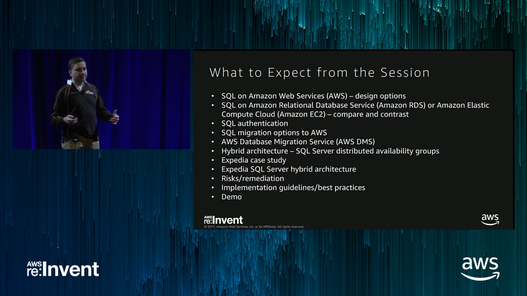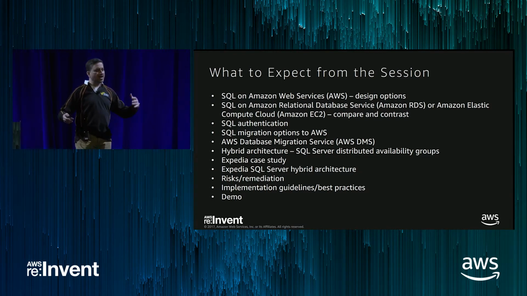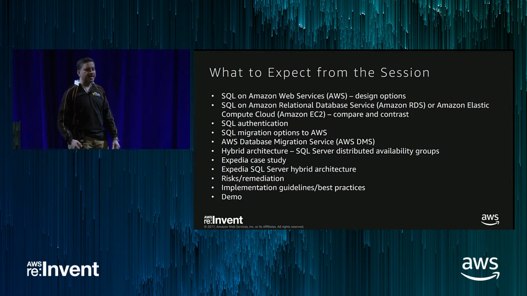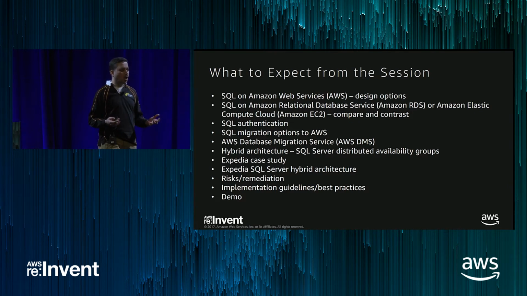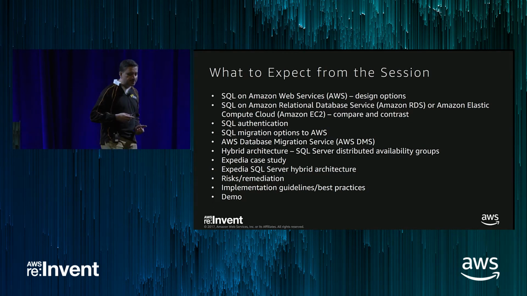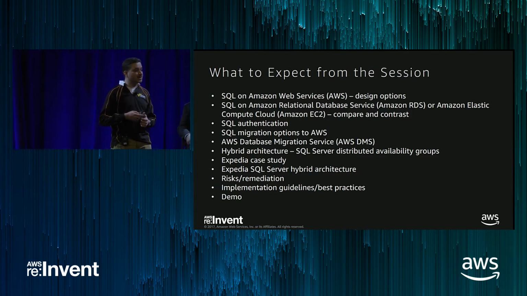And then we'll outline the distributed availability group, which is the hybrid architecture combining on-premise SQL Server with AWS, and how the architecture looks. Then we have Jerry from Expedia come and talk about their case study of setting up a distributed hybrid architecture on AWS and on-premise, how they're actually running it, the challenges they faced, implementation practices, testing methodologies, and some lessons learned as well.